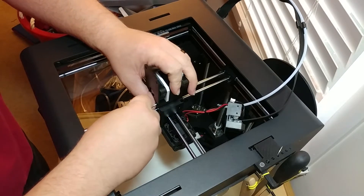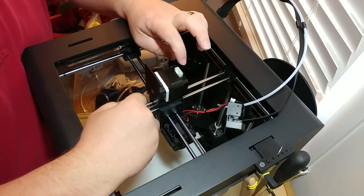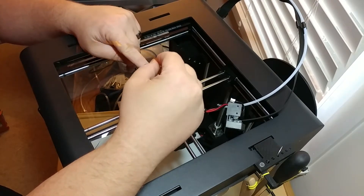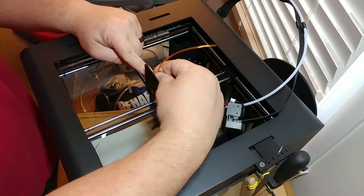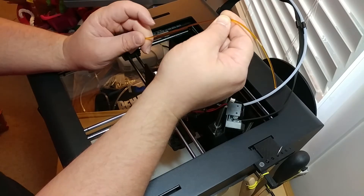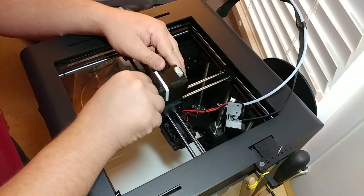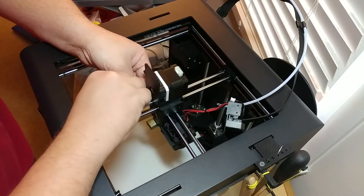You will have to unhook the motor to make it easier — that's basically just that one plug. Then I'll take a piece of filament just to make sure it goes all the way through. It automatically lined up, which is why I gave you the measurements — just to make sure that Teflon tube lines up properly. I stress this: check that you can get the filament through the tube before you put everything back together. If you don't know how to get it apart, I go into detail in an earlier video about the drive block.